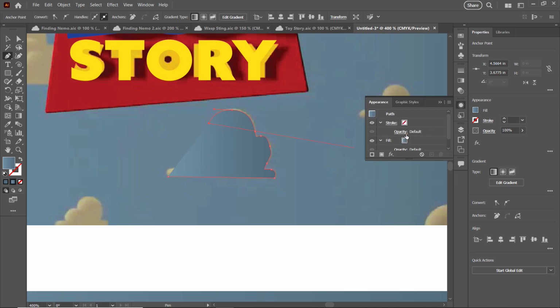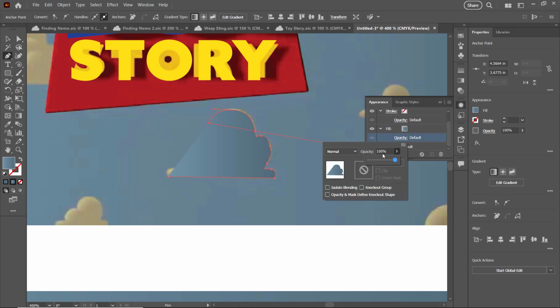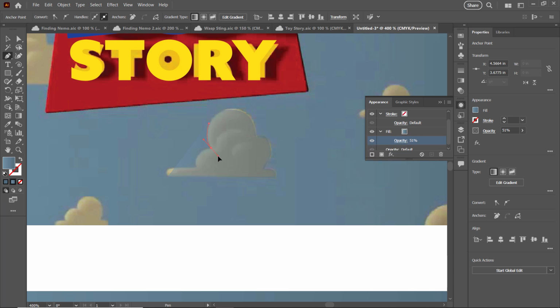Again, I'll change the appearance here and change the opacity down so I can kind of get my trace a little bit better. I'll come back over here, then Alt, so I can restart that curve. Alt again, restart that curve, and take it back around. Again, you could tweak this shape quite a bit.